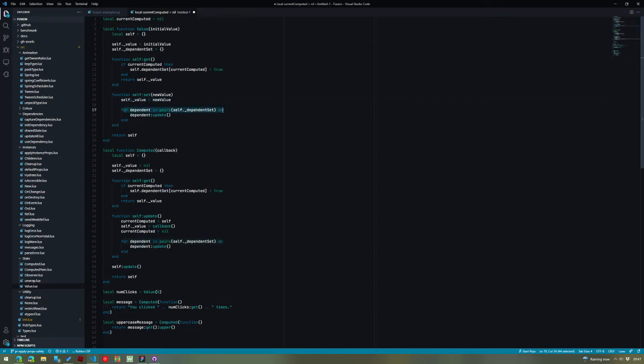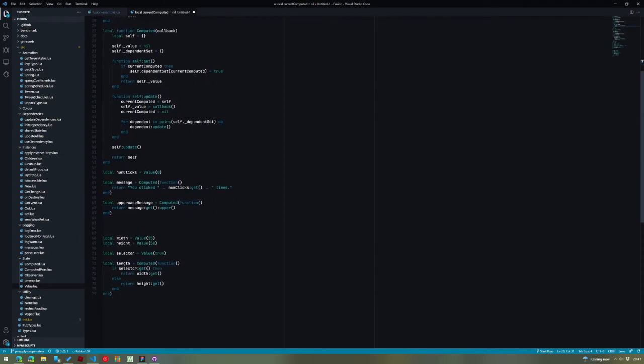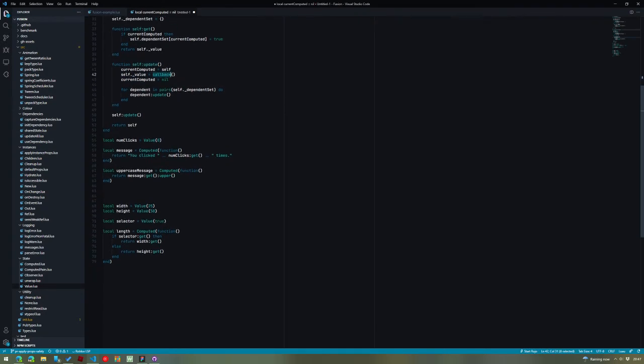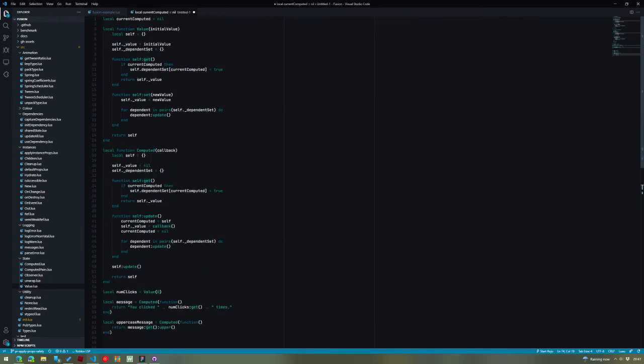And then for all of our dependents, in this case, which is length, we call its update function. And so obviously the update function sets current computed and it runs the callback. So if selector get, well, we are inside of a computed. So we add the current computed to the selector object as a dependent.